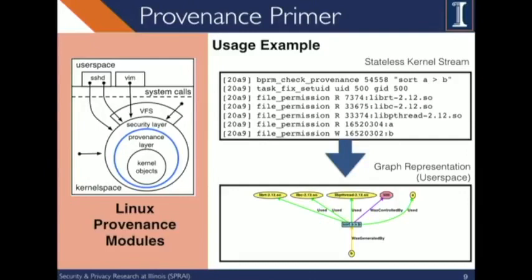So even if I had these massive files of days and days worth of system activity, I could represent that in such a way that I could very quickly say, well, what's the provenance of this particular file, and that would output that information. So that would mean that as an administrator, I'd be able to quickly figure out what's going on in my system.